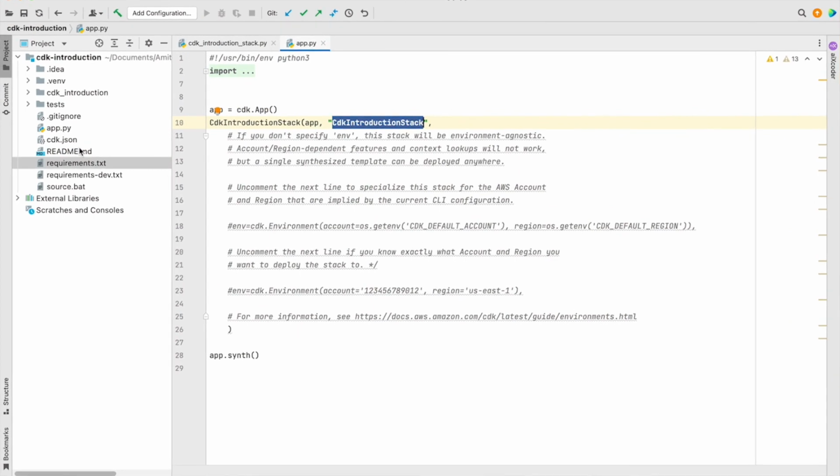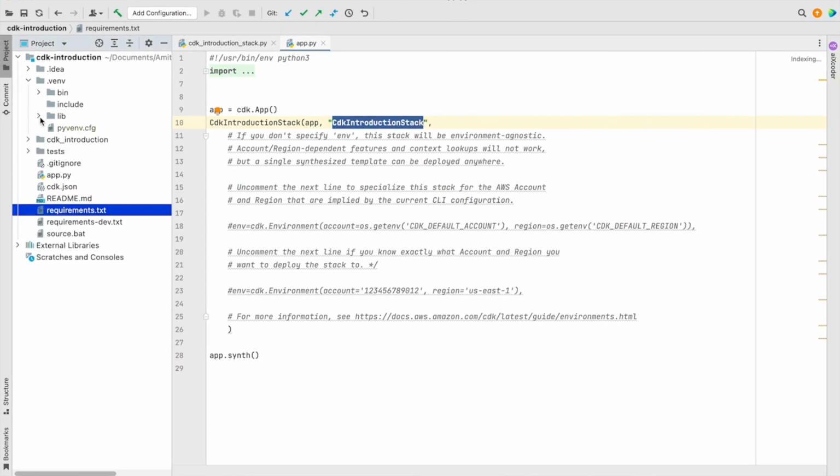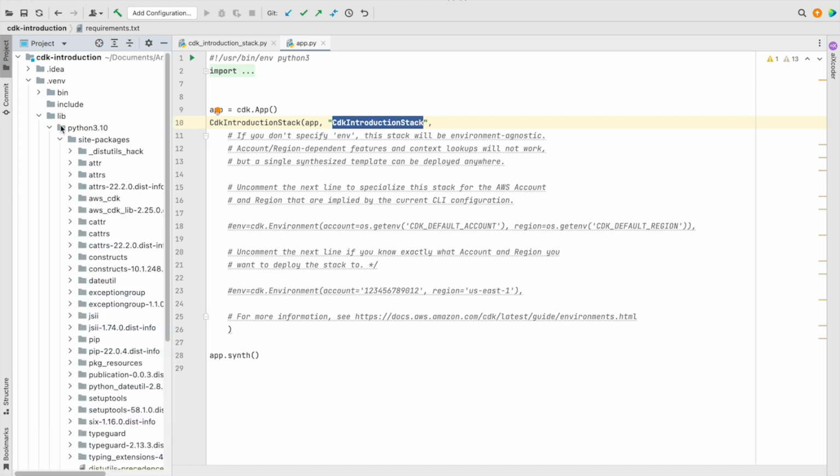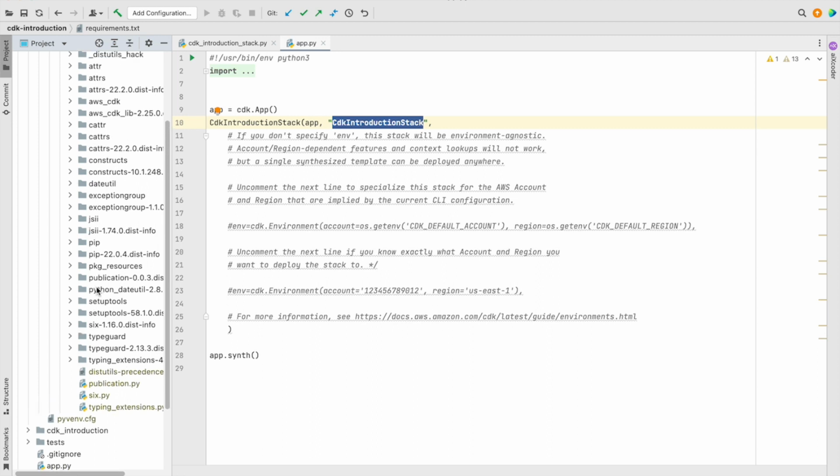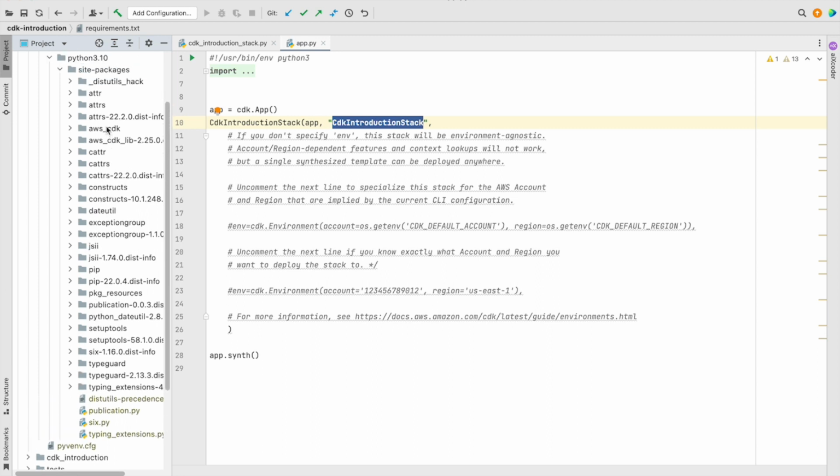Now let's go back to our virtual environment and see what changes have been made to our lib folder. Remember, in our lib folder we only had this Python 3.0. Now you see under site-packages we have lots of dependencies installed. This is the AWS CDK library and everything it has installed. It has even installed the constructs.